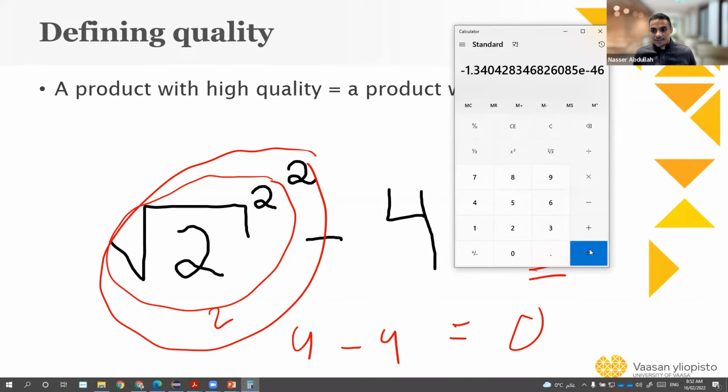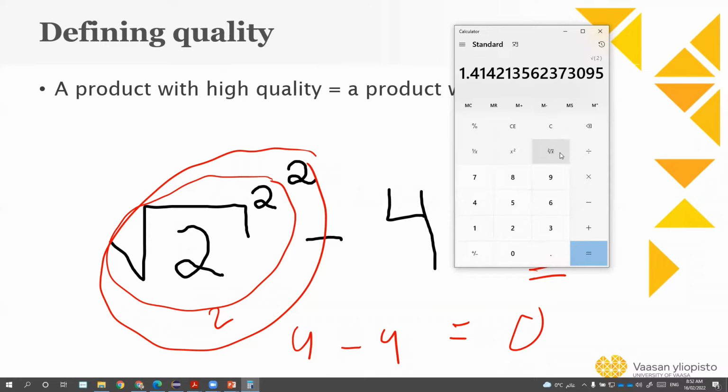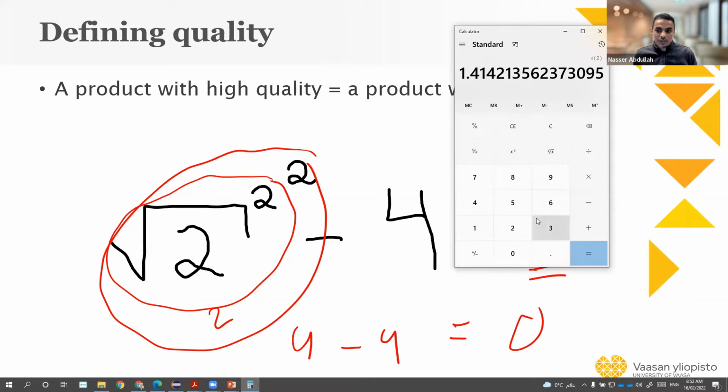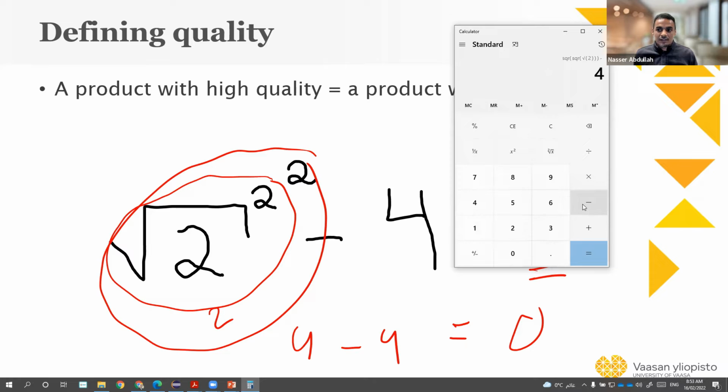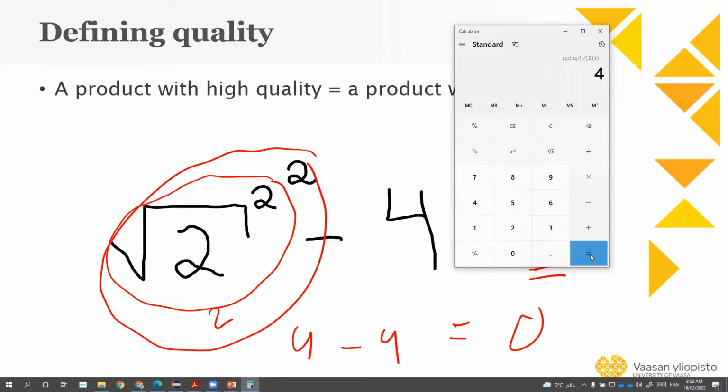Let me do it again. Okay, how to? So I take 2, and then this is double square root. Where's that? Only 1 square root. Yes, it's correct. Now what I have to do is power 2. No square root, no more square root. This is 2. It's correct until now. 4. Yeah. But now in the background of this calculator, there are different calculations. Minus 4. I think it's correct until now.